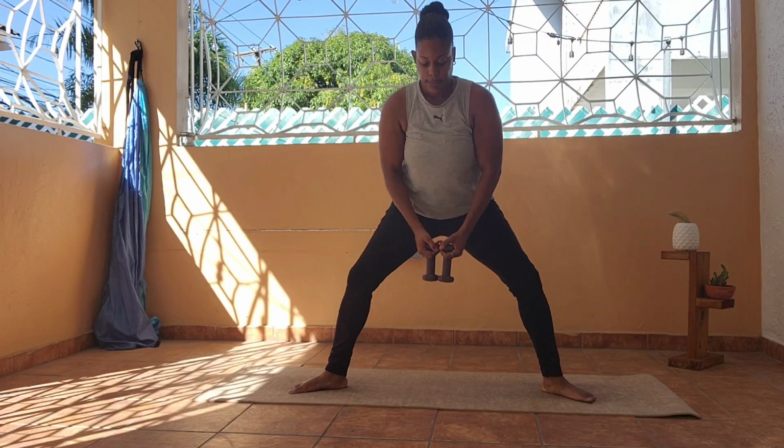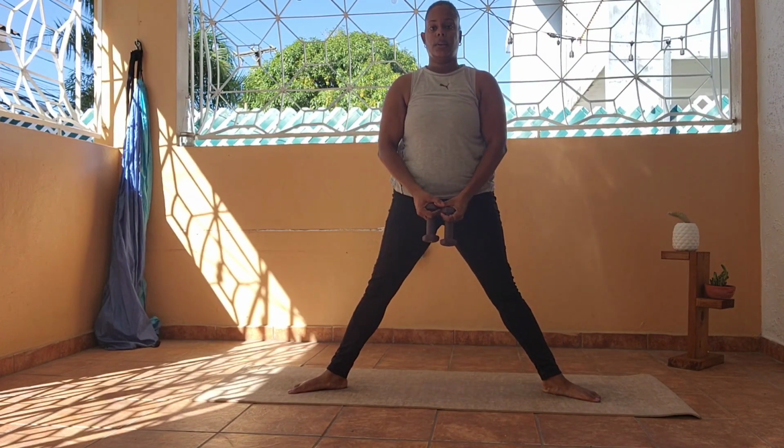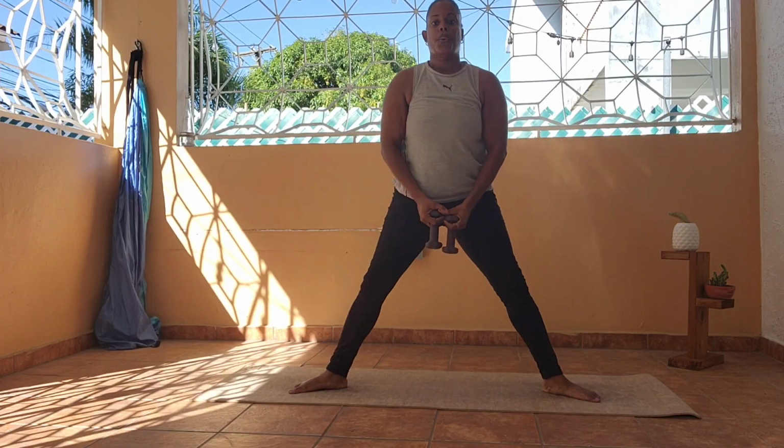Slowly rise. So the exhale, we're rising on the way up and lowering down, way up. How about you? But this always gets me. I'm out of breath and my inner thighs are screaming. But this is a nice grounding pose.